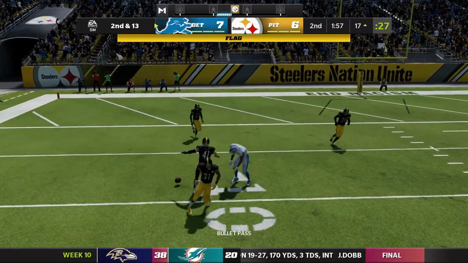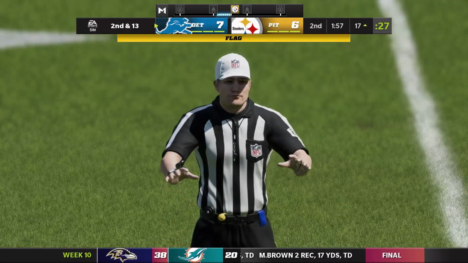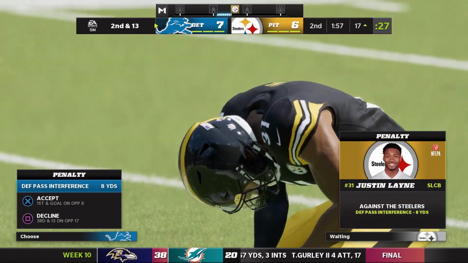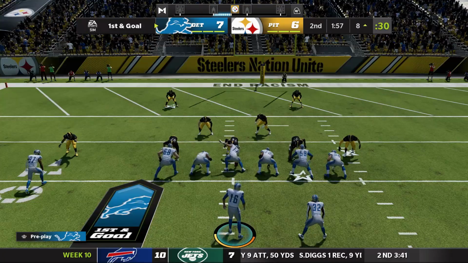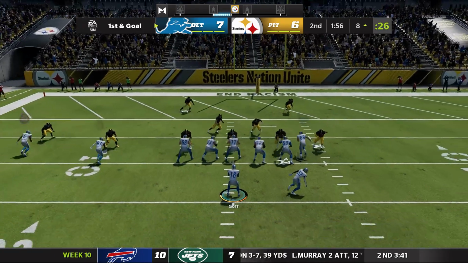It's a tight throw. But wait a minute. It could be a penalty. Is it defensive pass interference? Please let it be so. And it looks like it is indeed that. Justin Lane, the slot corner, going to be called for the penalty.